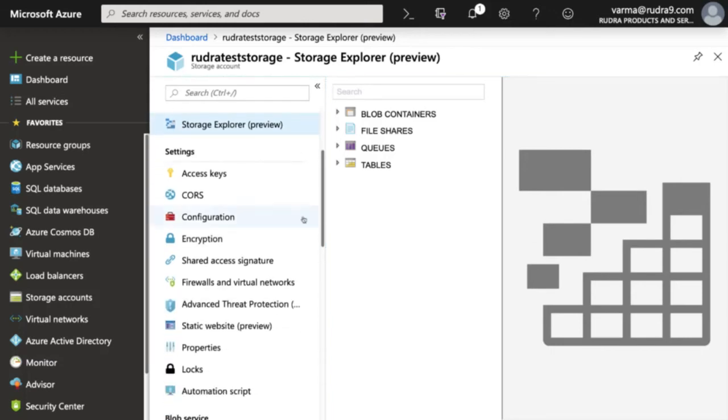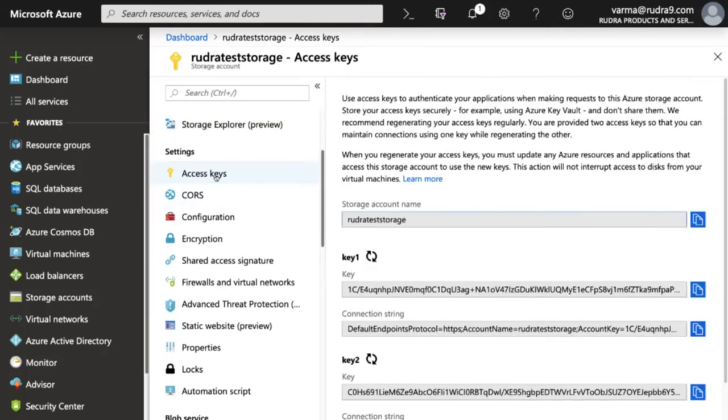And if you come down here, access keys, these are the keys that can be used by developers in order to develop applications which will access the data within the storage account. However, you might not want to give access to these access keys directly. You might want to generate SAS keys. Here you can generate a specific SAS key with a limited time period, with limited access, and provide that SAS signature to your developers. So that's one way, SAS keys.